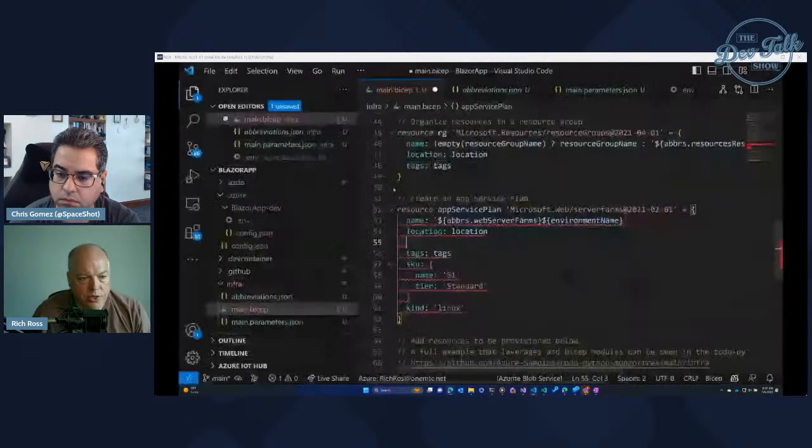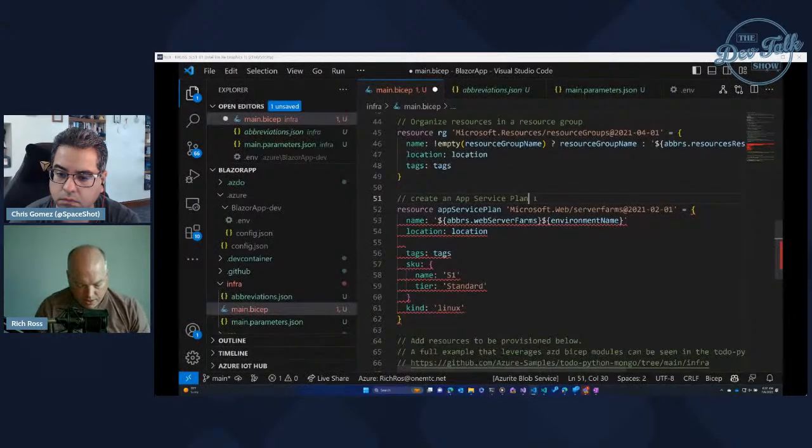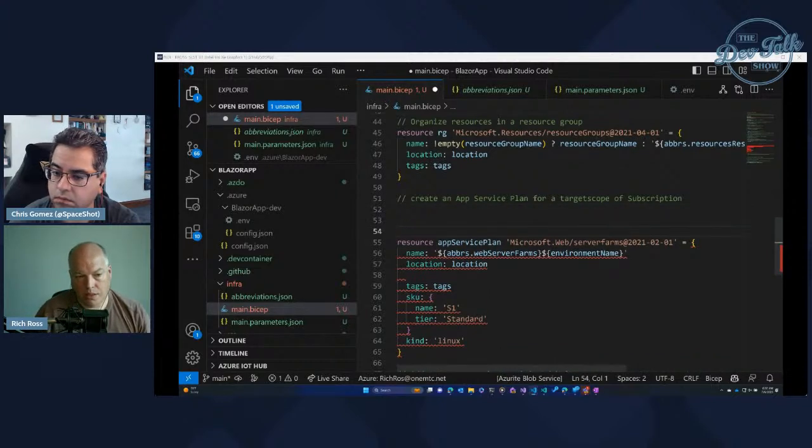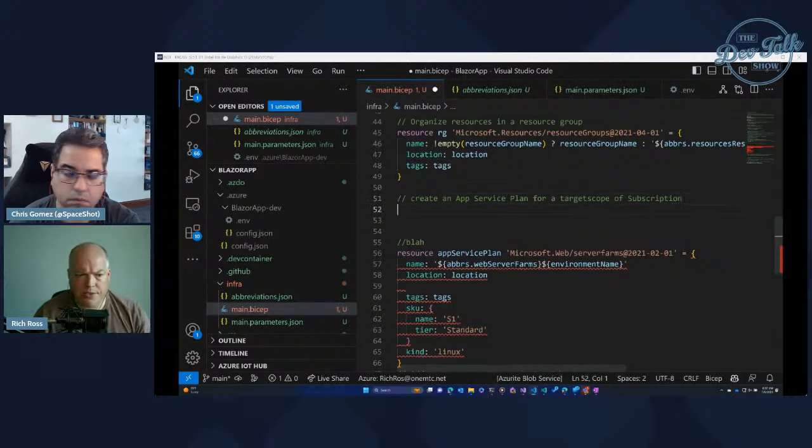Maybe we can change the create app service plan for a target scope of subscription, so it can kind of see a difference, I guess. Let's try that.